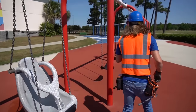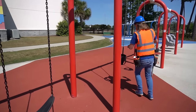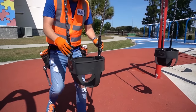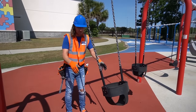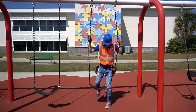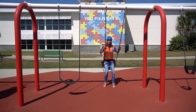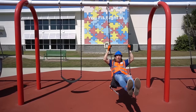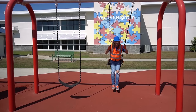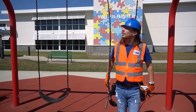Oh, let's see, we've got regular swings. Oh, those are cool. Oh, and look, we even got swings for little kids. Oh yeah, their legs go right in there and they get the swing. That's awesome. Ooh, let's check this one out. I do like the swing. Let's see if I've got it here. Oh, wait. There we go. Let's try it. Oh yes.